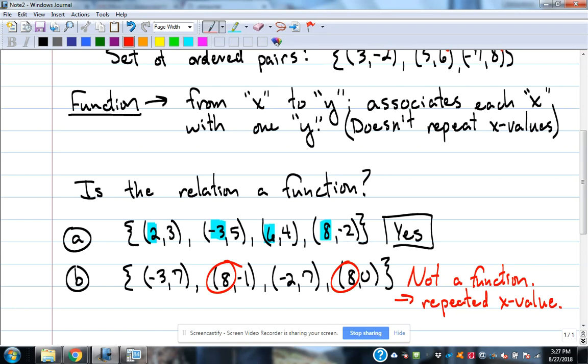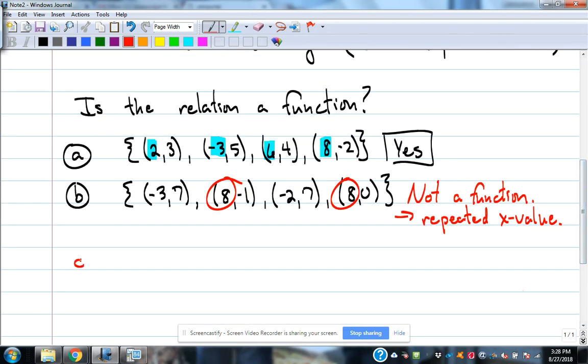What about this 7 and 7 here? They repeat, but what kind of value is that? It's a y value. Is it okay for y values to repeat? Yeah, it's quite okay for y values to repeat. We don't have to worry about those, just the x values. So with listed ordered pairs, it's really easy to tell. You just look at them until that list gets really large, and then it's hard to tell. But you're not going to get a large list, especially from me.